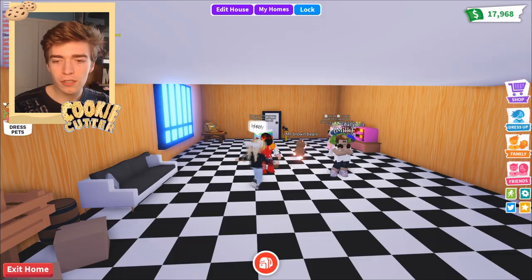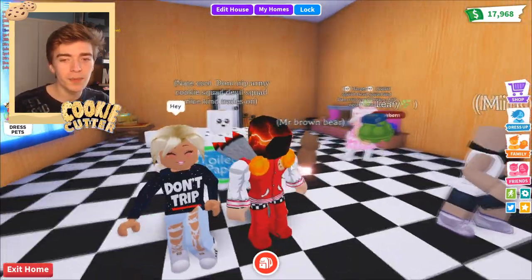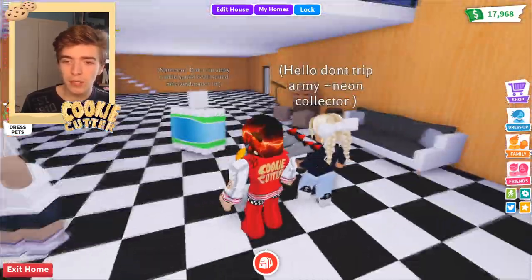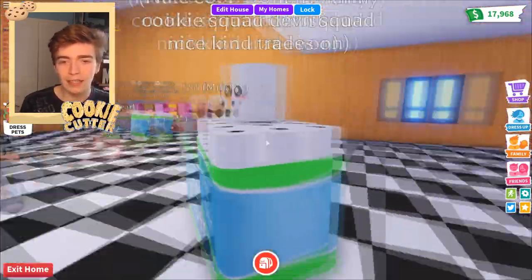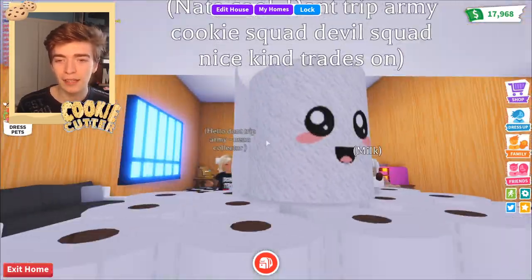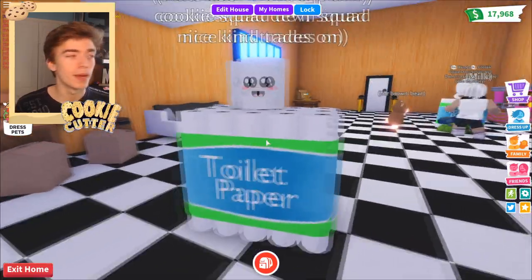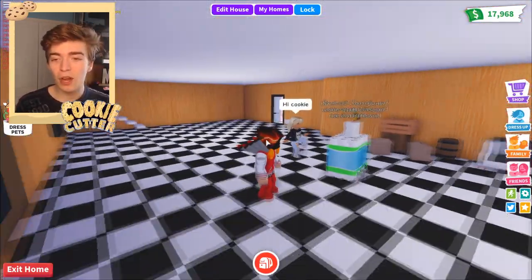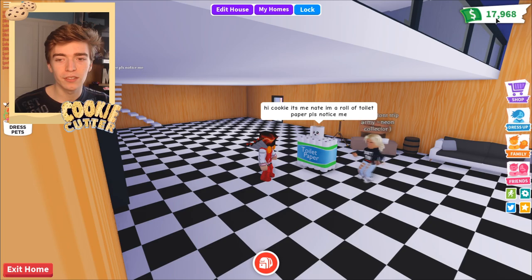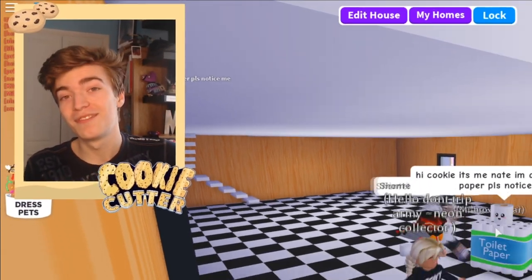So there's been lots of things going on recently about hackers in Roblox Adopt Me, which 100% is not a good thing. But also I do want to point out this dude over here is literally a walking piece of toilet paper. I think he looks amazing, so thank you, Nate. I have been blessed by the toilet paper god. Anyway, let's go and talk about this way that you guys could go and do this. I'm the toilet roll, please notice me. Yes, I have noticed you, don't you worry.